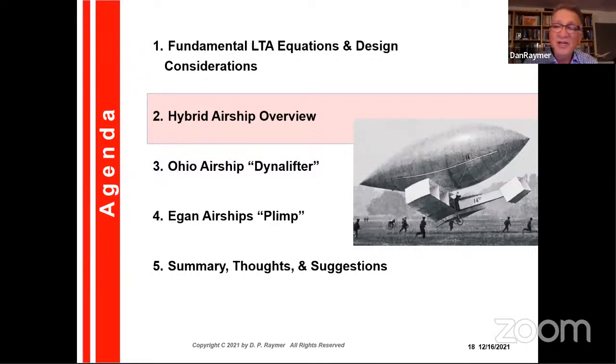If you're interested in this story, it's a fascinating story. On my website, one of the papers that you can download for free is a paper I wrote in 2003, celebrating Santos Dumont, talking about what he did and how he thought he invented the heavier than air airplane and eventually realized that the Wright brothers had beat him to it. So if you want, it's a light read. Anyway, there is Santos Dumont, and he's put a big gas bag on, trying to get into the air with a heavier than air airplane, but do it sort of safely. And if it didn't work out, not kill himself quite so quick.